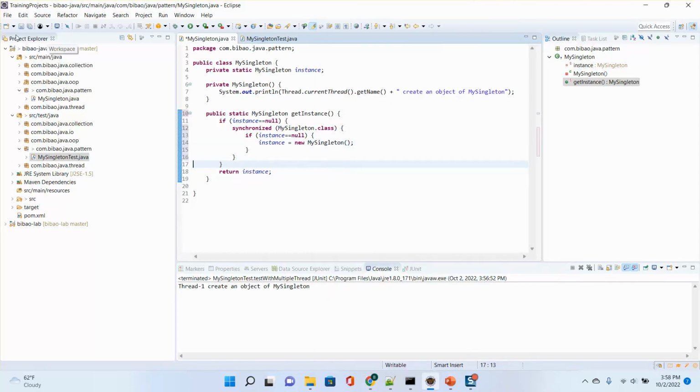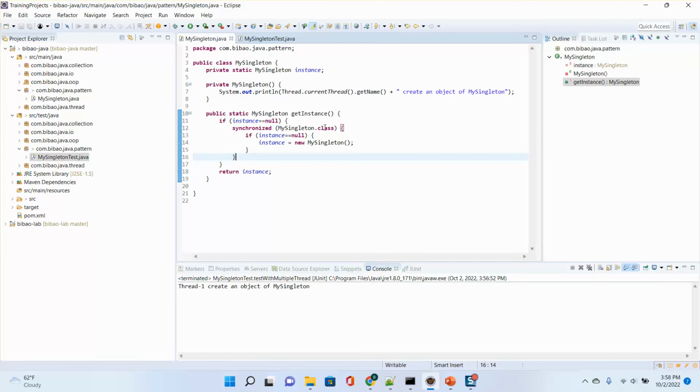Now let me explain what happens here. Suppose multiple threads call getInstance at the very beginning. All of them will find this condition true, so they will enter the block. To enter this synchronized block, they need to get the object lock, which is MySingleton.class, a class-level lock.